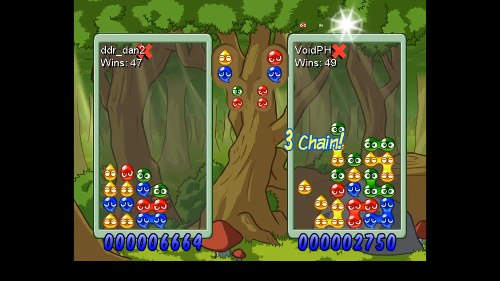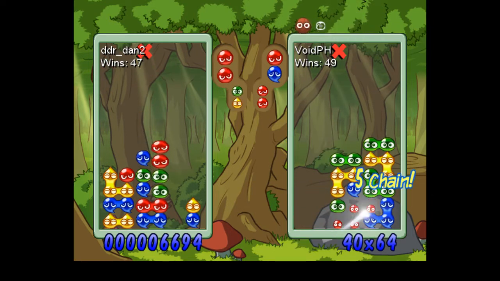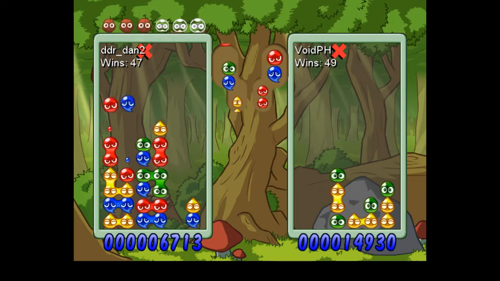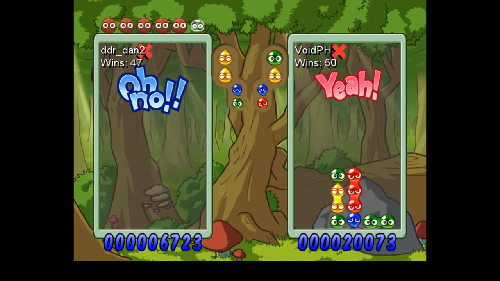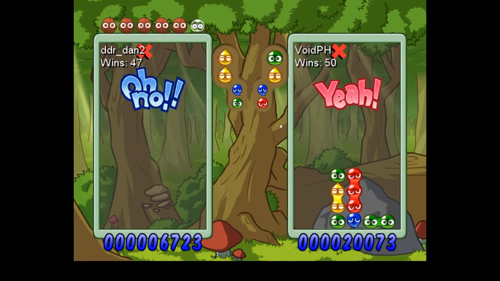Void's chain is going to be bigger. I'm going to need some really big extension, or really big second chain. And that's going to be the match. 47-50. So Void has beaten me 3 times in a row now.